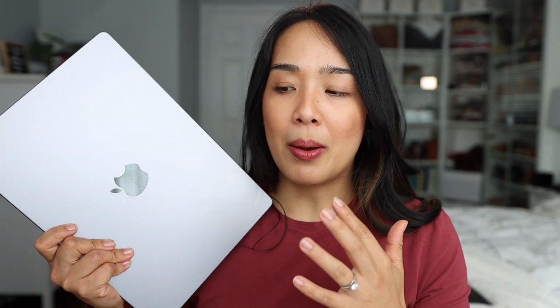So with some video editing, use of some photo editing, mainly for media consumption. I don't even use this for work because I use a PC for work. So this is a personal device that I use more for recreational things.